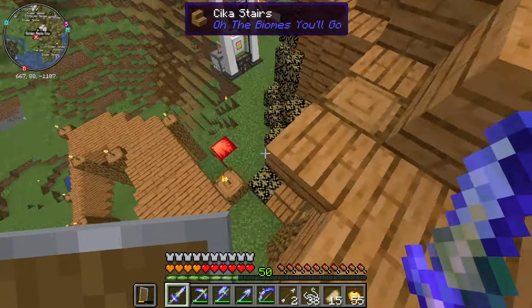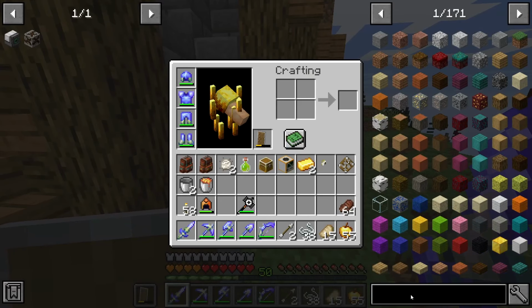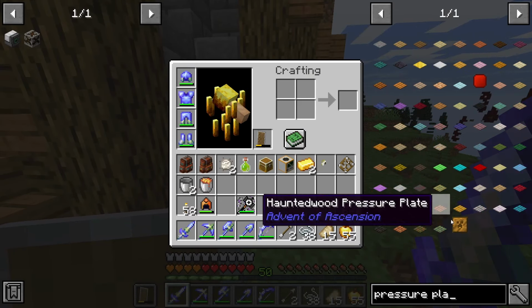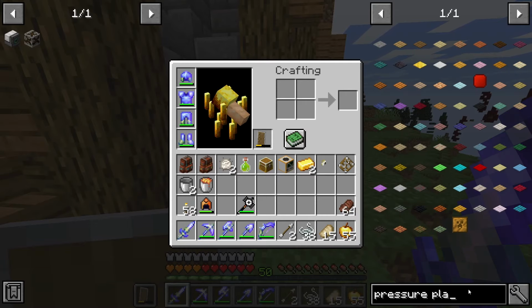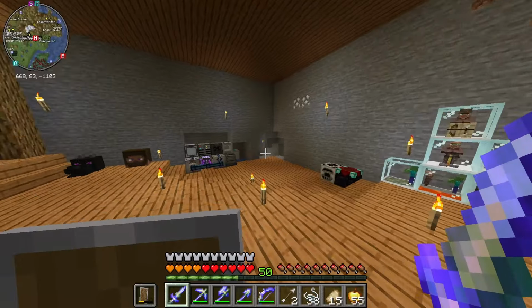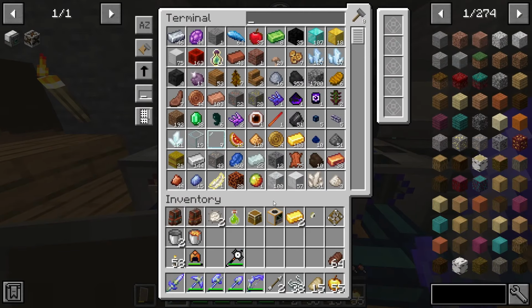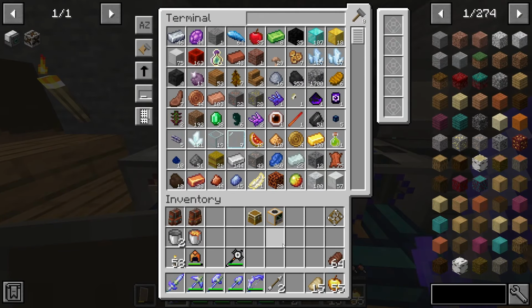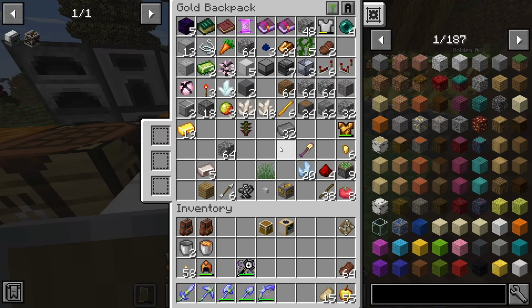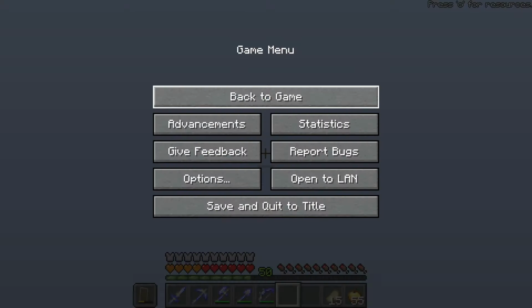I wonder, do any of the mods we had have obsidian pressure plates? Okay. They do not seem to. I was looking for a pressure plate that would only work for me stepping on it and not hostile mobs or something. Because I know that was a thing before, not in the mods that we have, but that used to be a thing. Right now, where is our book for Advent of Ascension?